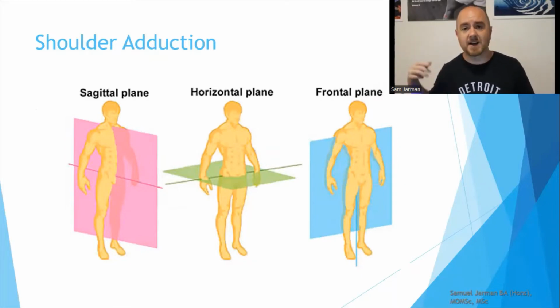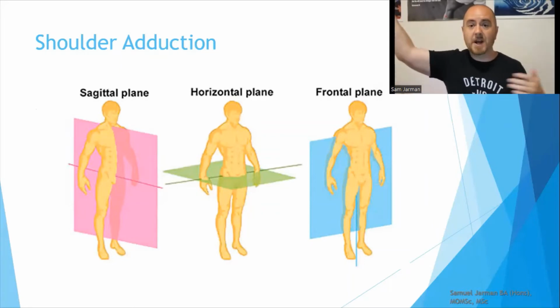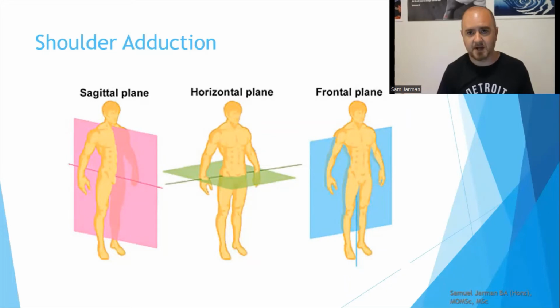Now, in the case of adduction, adduction would be the arm is away from the midline of the body with respect to the anatomical position and being brought back towards the midline of the body. So shoulder abduction is taking it away from the midline. Adduction is taking it back towards, with the anatomical position being the point of reference such that the arms would be at the side and palms would be facing forward. So in the anatomical position, in a technical sense, the arms are adducted. They are adducted already. Whereas if they're anywhere away from the midline of the body, the act of bringing them back towards is adduction.